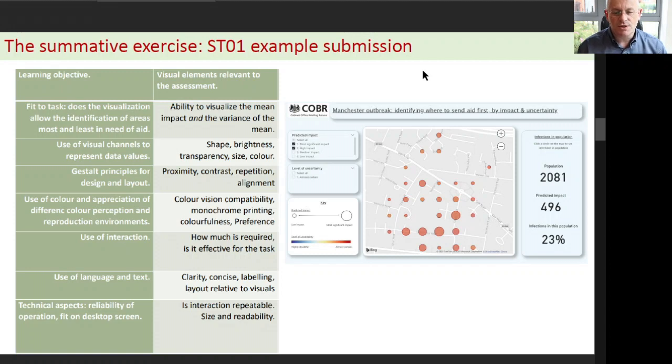And does it match certain other metrics that we have as well? Interaction is a tough one to judge because, in fact, we'll be judging still images. And so is technical aspects, reliability and size and readability we don't do too much with. But you can use some of the tools to help judge if the language is readable. So is it visible? Is it at a level which is not faded into the background, at a level of contrast which isn't faded into the background?